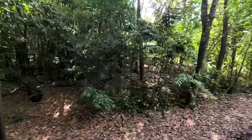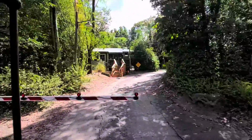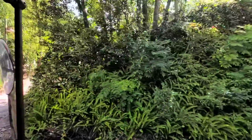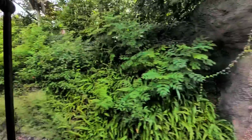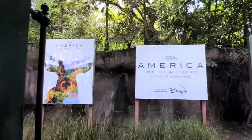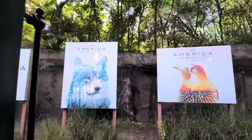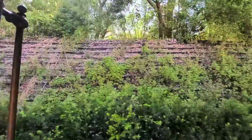Here, you'll discover a wide range of animal adventures, from the affection section, where you can get up close and personal with domesticated animals like goats, sheep, and more, to sneak peeks at animal care in action at our veterinary, nutrition, and science centers. Also, be sure to check out the animation experience at Conservation Station, where you can learn to draw your favorite Disney characters inspired by live animals from one of our animators.